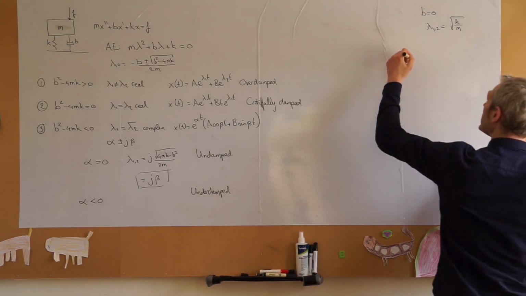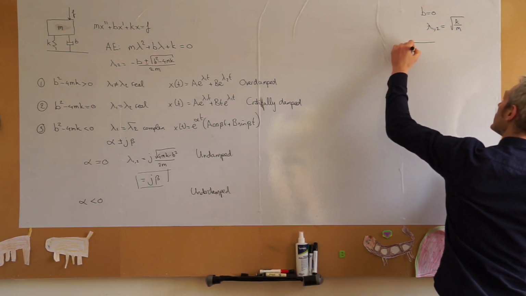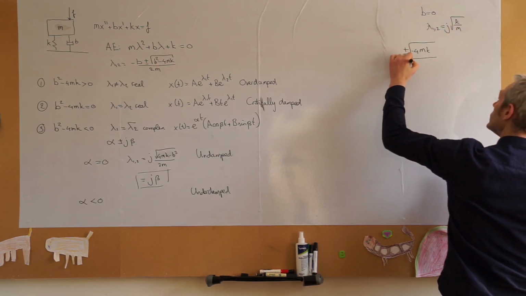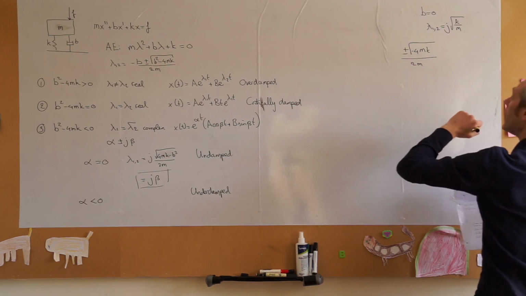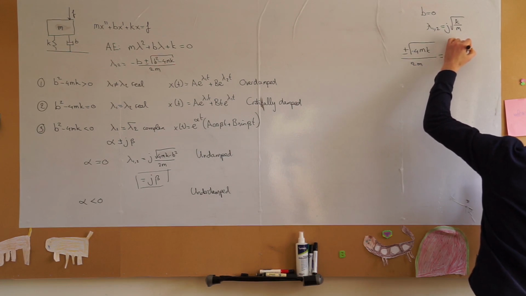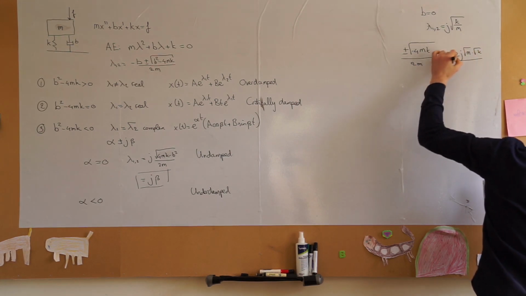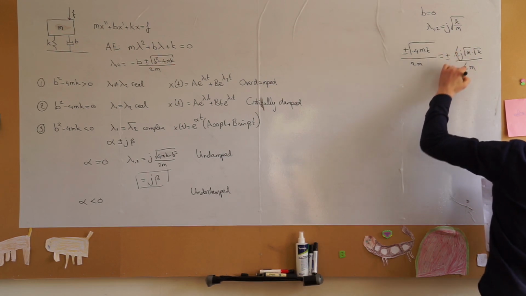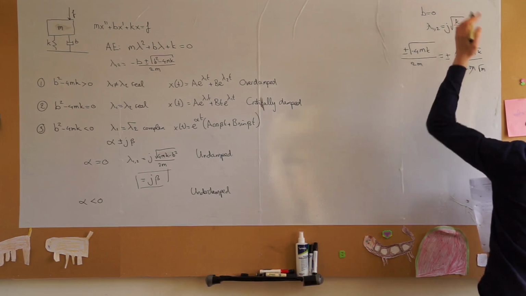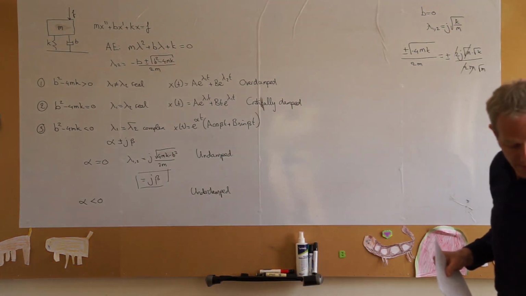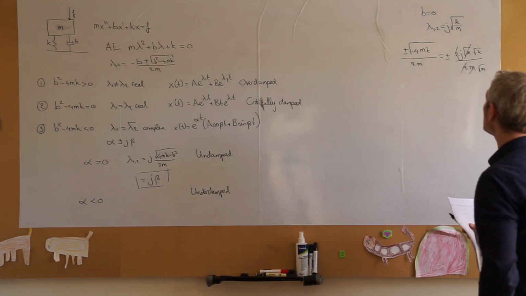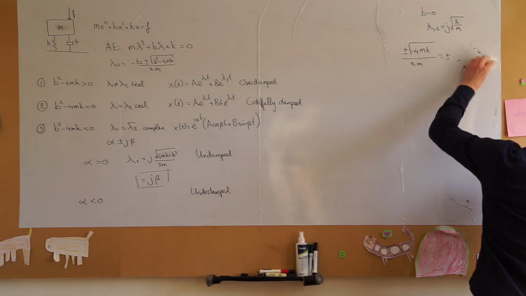So I'll just show that quickly. We end up with plus or minus square root of minus 4mk over 2m. We take the minus 4 outside, then we get plus or minus 2j times the square root of m times the square root of k over 2 times m. This 2 cancels. This ends up being square root of m, and we get j times the square root of k over m.